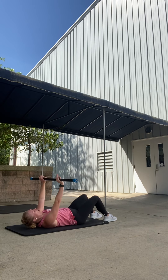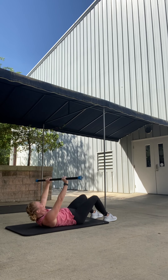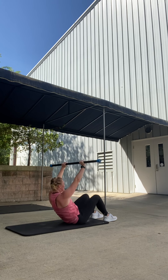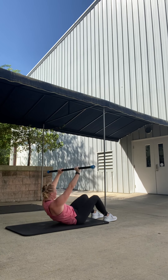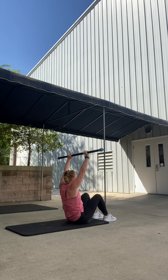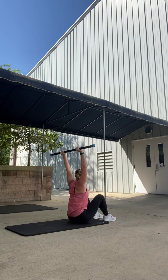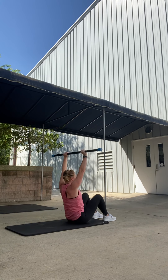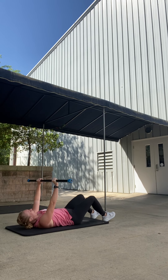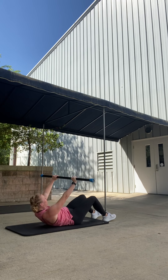Up, two, down, two. Up — bar overhead — down. Again. Up, down. That's it. Perfect. Up, and down. Nice tight abs. Open the chest — head pops through the arms as you sit up. Let's go up, two. Down. Up, two. Down. Almost there. Up. Down. I need five more. Finish these.